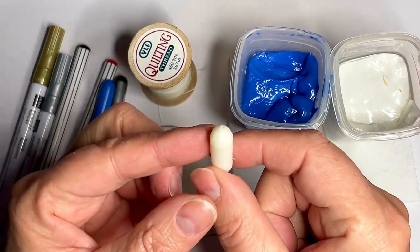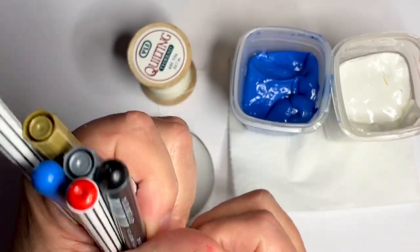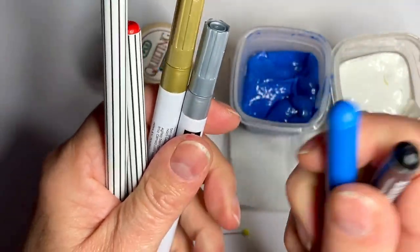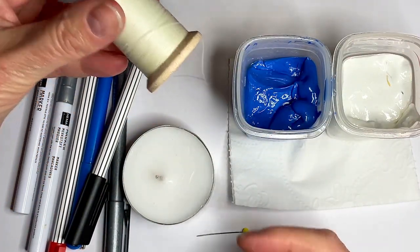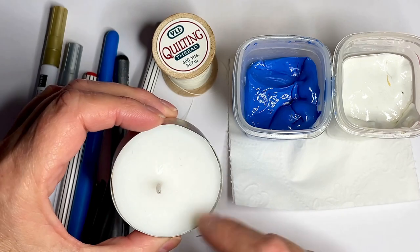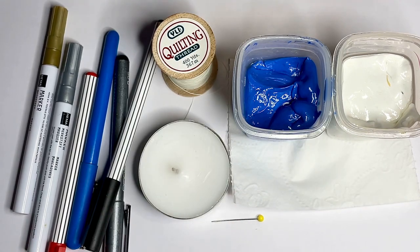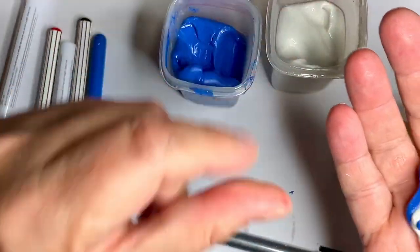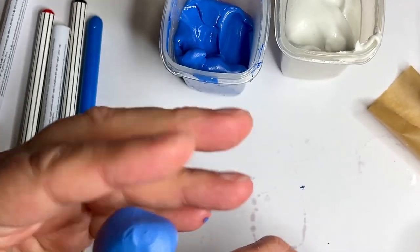The next candle I'll be making is a church candle, and I've made one here using the tops of pens. You can use a pen you like — I like these rounded ones but these also have nice shapes. I'm using this two-part silicone putty — you mix it together. You also need some quilting thread to create a wick, some candle wax from tea lights, and a little pin to stick into the candle to put the wick in. Choose a shape you like, mix the two-part silicone molding material together until you get a smooth consistency, put it onto the shape, and let the mold set.